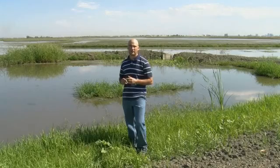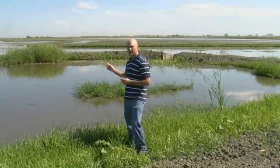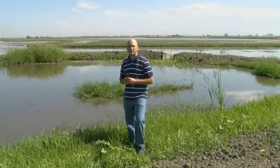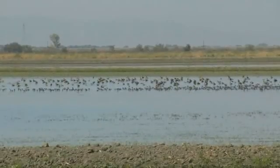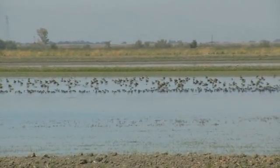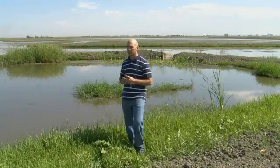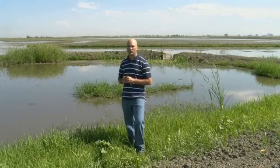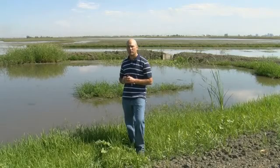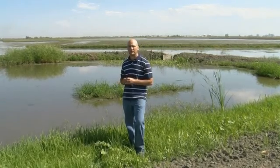And one way that we help them is we try to find ways to provide places for them to go. So we provide them places to feed and rest. And one of the ways that we do that is we create natural wetlands like this one here. In the wintertime in the Sacramento Valley, we see about 2 to 2.5 million ducks. We see about 1 million geese and hundreds of thousands of shorebirds and herons and egrets. And with all those birds, the wildlife refuges aren't big enough to actually contain them all. So we have to find ways to provide them more spaces.